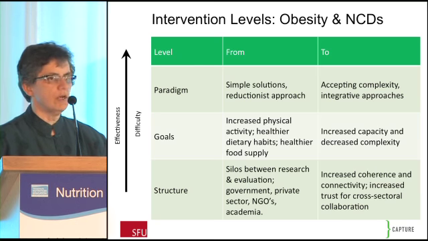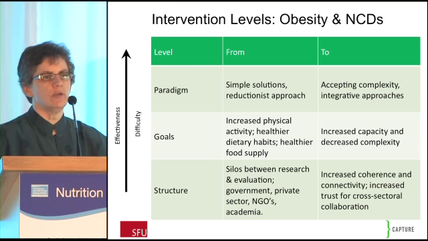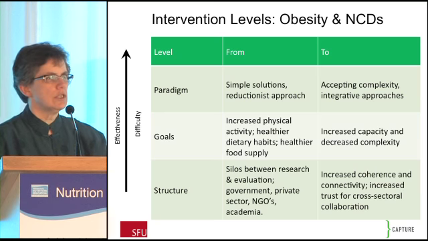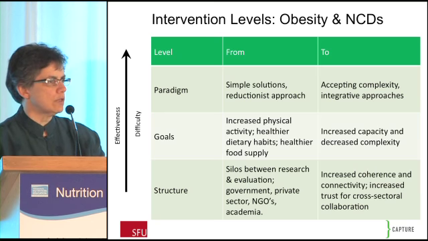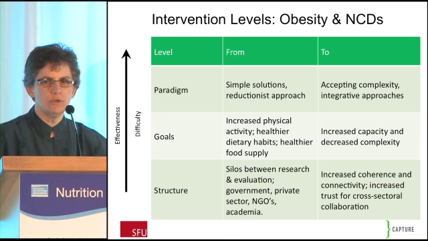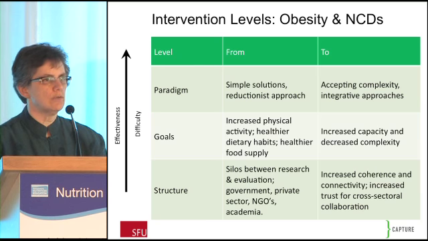So the paradigm I think we're currently working under is one that suggests we need simple solutions. The other paradigm that many of us work under, certainly researchers do, is this challenge that in order to figure out how to solve a problem, we have to work out all the causes, reduce it to its component parts, and then put it back together. And what I would argue is that strategy is a waste of time.